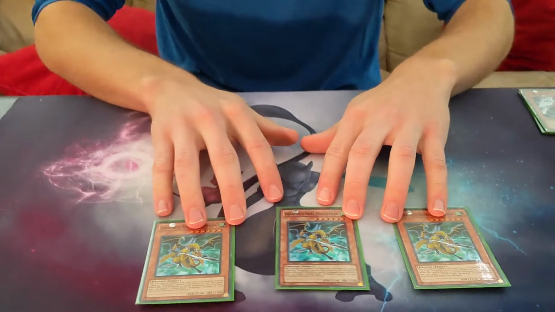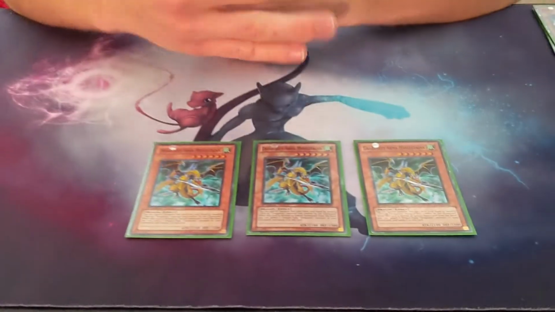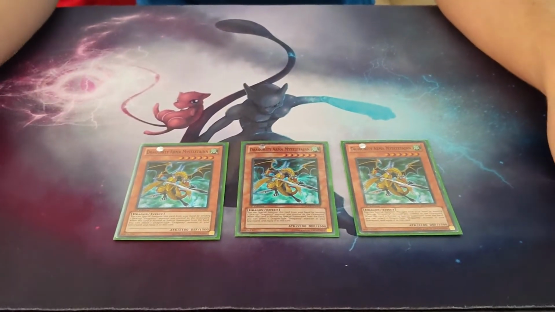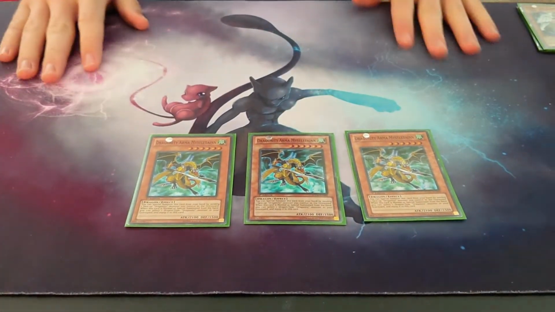Next, we run 3 Dragunity Arma Mystletainn. Honestly, you would think running 3, you brick with him a lot, right? But there are times I love seeing this guy in my hand because he just helps start combos, helps extend combos. He's not once a turn, which is really nice too. Even running it at 3, there are times when I want to see him in my hand, like, where's Mystletainn? Overall, a really great card. If he could be searched, that'd be really nice.